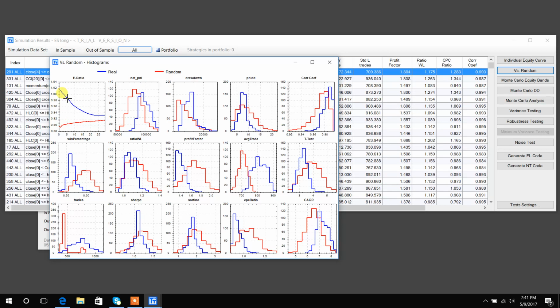So if I had a strategy that held for 5 or more bars, which this strategy doesn't, as it's max hold for 3. It's the same random example we used in the last 2 videos. But if I had a strategy that held for 5 or more bars and I was looking at this E-ratio, I would immediately throw out this strategy because there is actually more adverse movement than favorable movement from 5 bars on. And so this is something you can look at and say, hey, it looks like it goes below 1 at 3. I don't want to hold for any more than 3 given this signal.